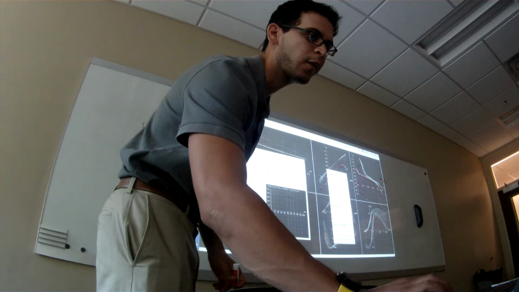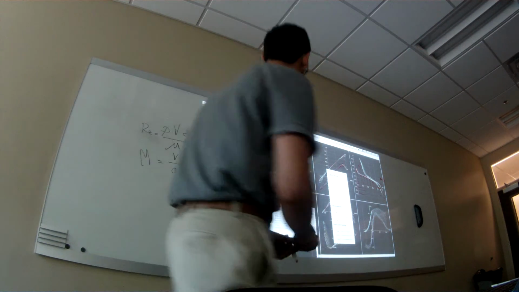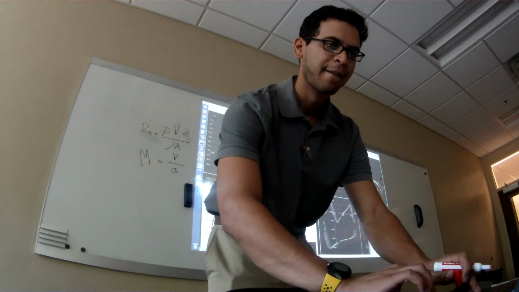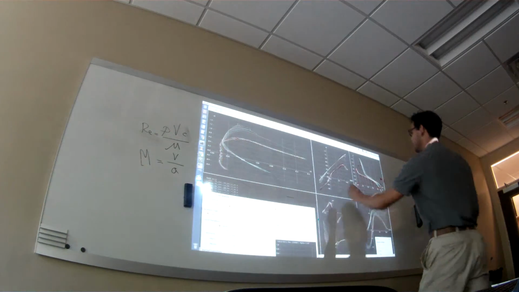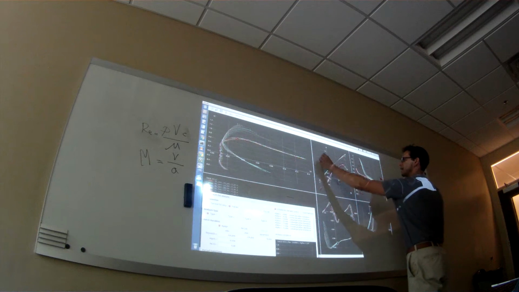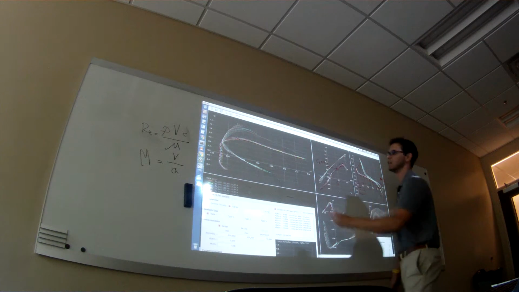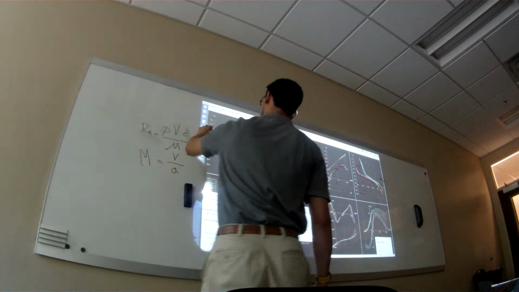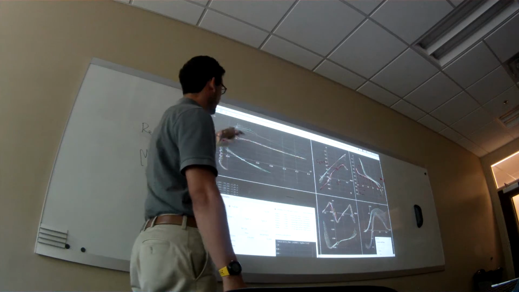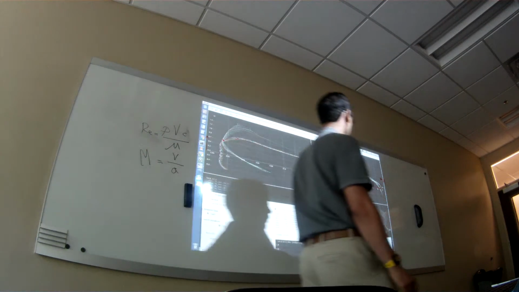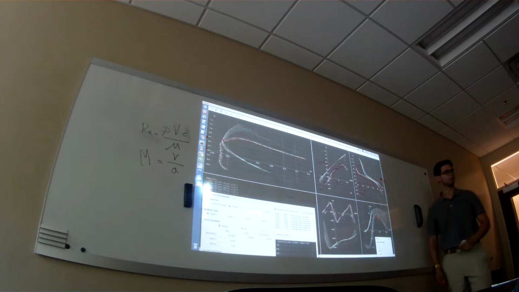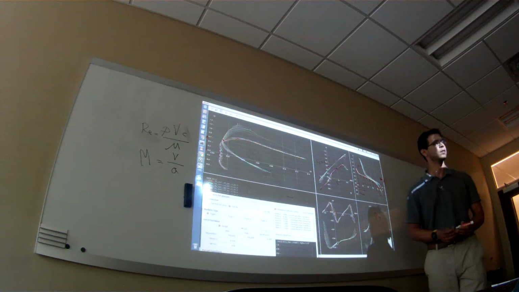So if we move this out of the way, let's see, at 5 degrees I've got about 0.6. At a 5 degree angle of attack, my lift coefficient is 0.6. So if I come over here and look at 0.6, here's my drag, and what do you notice? That's kind of an inflection point. That's right where my drag starts to shoot off, which is why at 5 degrees is where my peak lift to drag ratio is, and then my lift to drag ratio starts to drop. Cool?